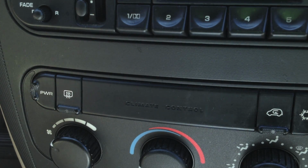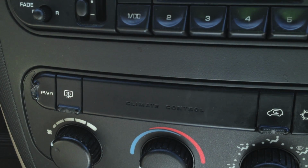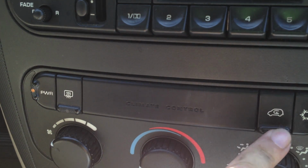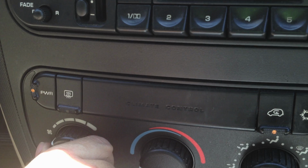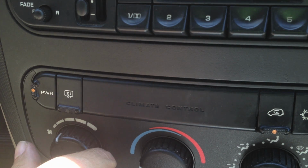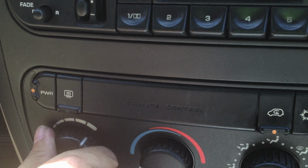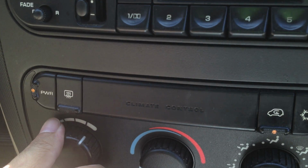And for our moment of truth, I guess I'll close the door here, nice and quiet. Let's hit the power switch. Alright, we want our air conditioning on. Can we get low? That sounds good. More. More. Yes! I love it.